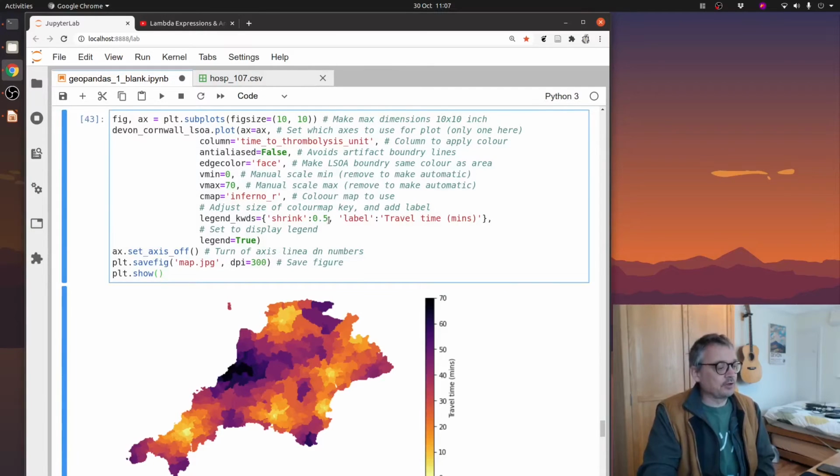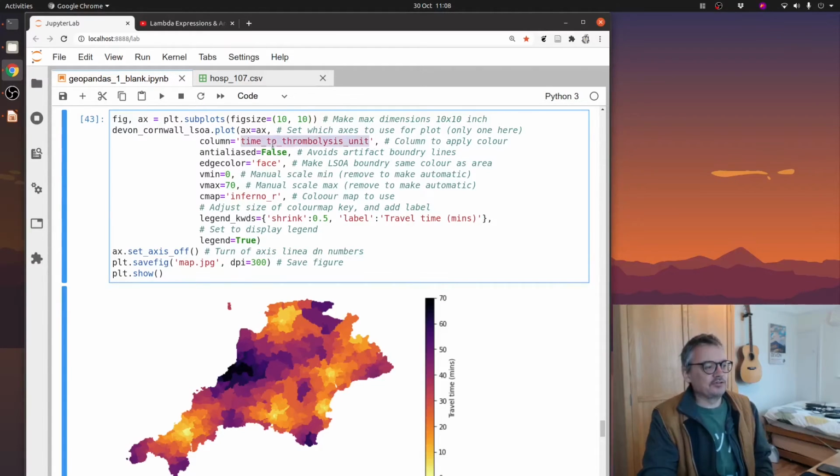Okay, so let's have a look at what we've done to create this. We've created our map, we've coloured it, we've added a colour bar. The first thing we do is create an empty matplotlib chart with fig, ax = plt.subplots and figsize. Obviously change this figsize. Again, this figsize is nice in that those will be its maximum dimensions, and it will shrink the shorter north to south dimension to fit. Column equals, this is the column that it's going to use. If you give it this, it will colour the areas that it's plotting.